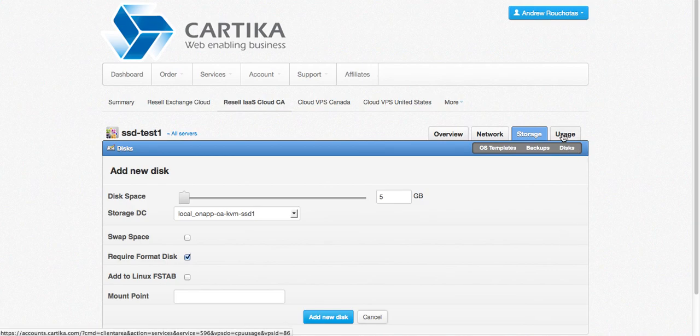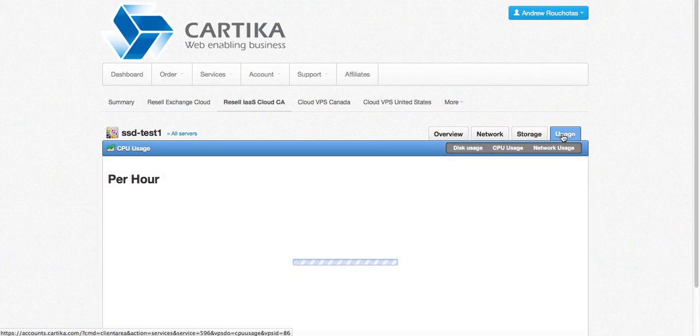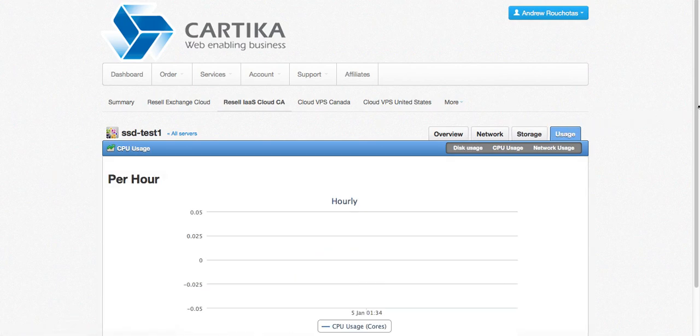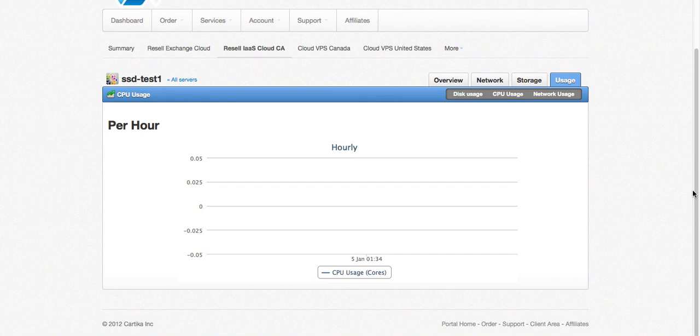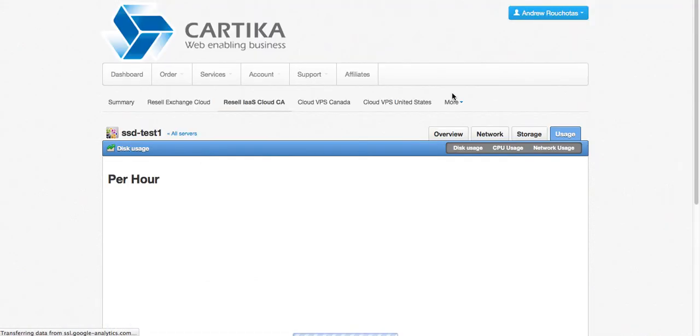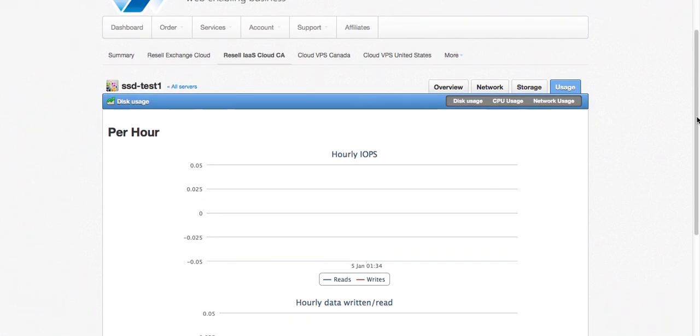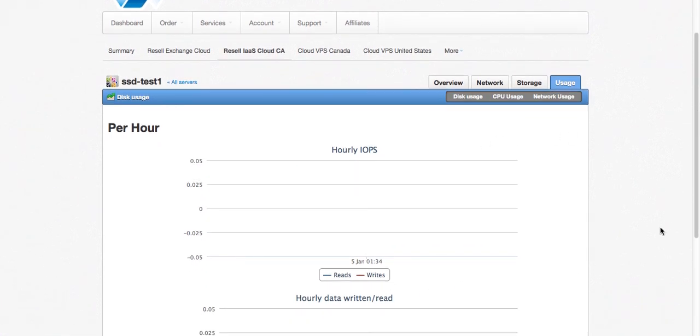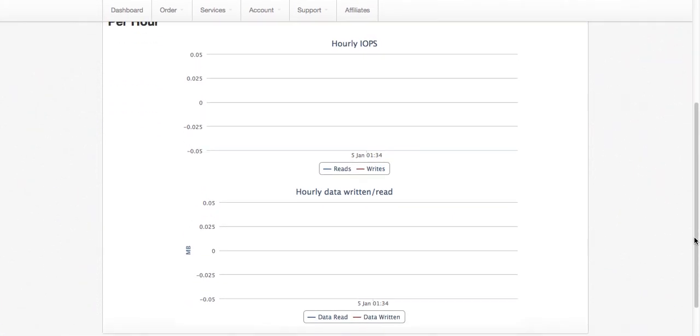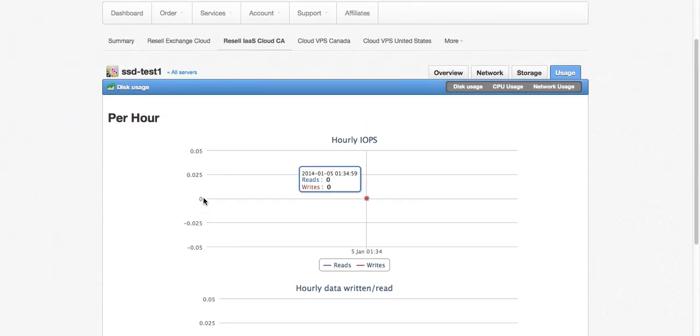Or you can purchase additional disk and add a new disk to your VM here. Lastly, on the usage tab, you'll be able to view graphs of various functions, whether it's CPU, network, or disk utilization. Because it's a new VM with new activity, you're not seeing much, plus this is updated hourly. So in an hour here, you'll probably see the reads and the writes and the CPU usage from the simple OS load that we did initially.